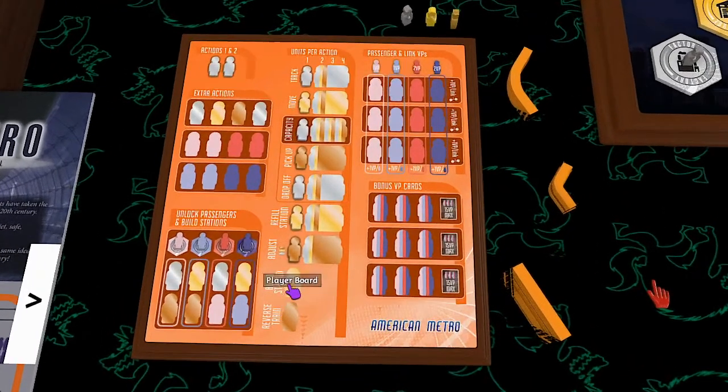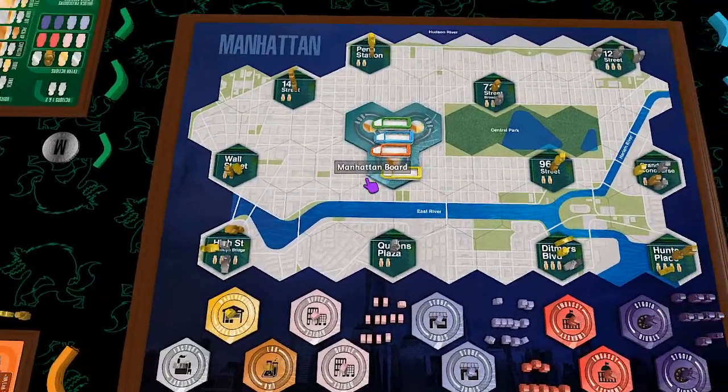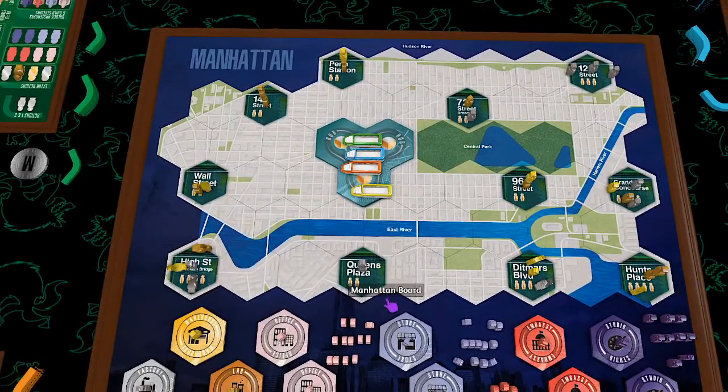Build station, you have to have a meeple in there to be able to construct any of the stations, and then you also have reverse train at the bottom. So reverse train, if you have a long bit of track, you can only go one direction on your track unless it hits a dead end. Once it hits a dead end, it automatically turns around.